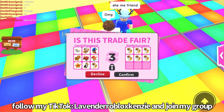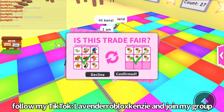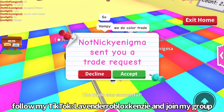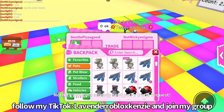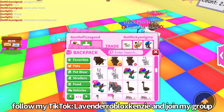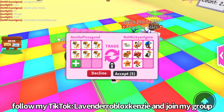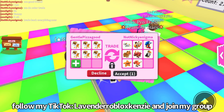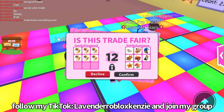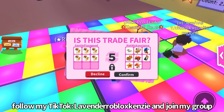Oh, someone's here — hi! Hello bestie! We're doing color trades and we're gonna give the pets back now. I have to scroll all the way down to get the tigers. Look how many tigers I have — that's a lot. I don't know how I got all those tigers, like where did they come from? I was about to say something but then I forgot — has that ever happened to you guys? It happens to me all the time, like every day.